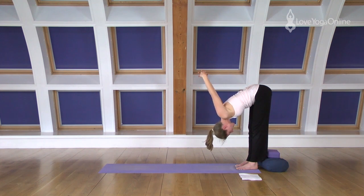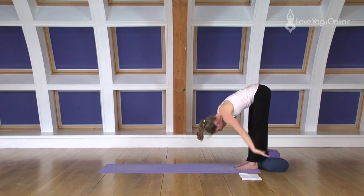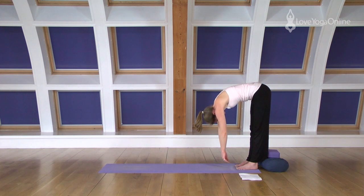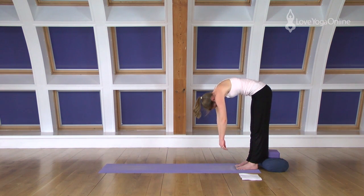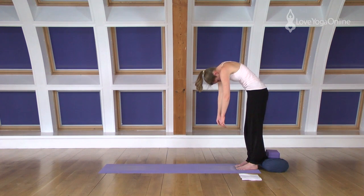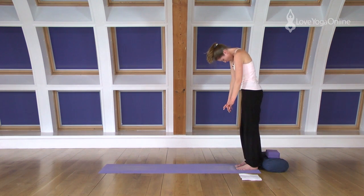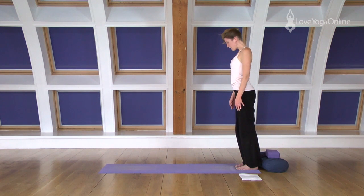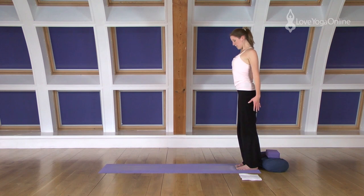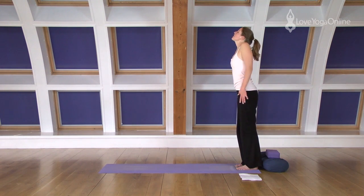And releasing the hands down, allowing the hands and the arms, the head to be heavy as we slowly, slowly roll up, one vertebra at a time. Coming all the way up to stand, and once we reach our standing position, we'll circle the shoulders. Just opening and circling the shoulders.